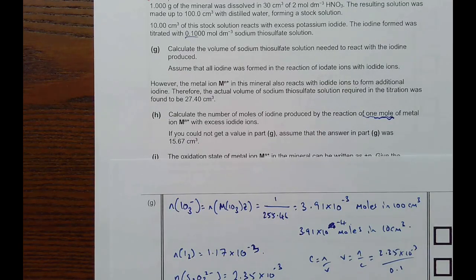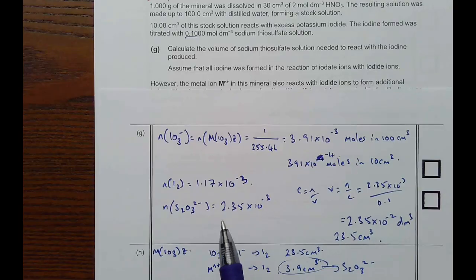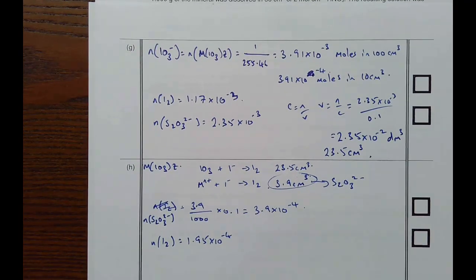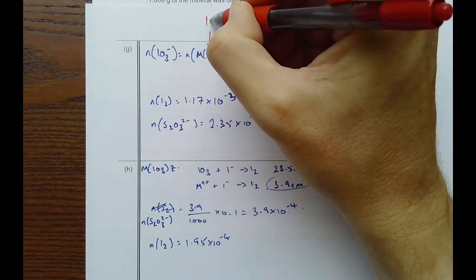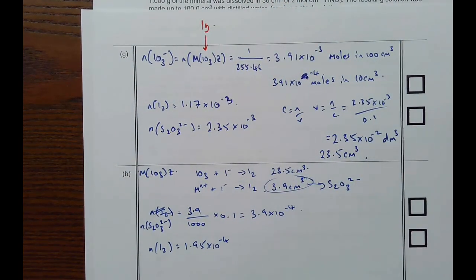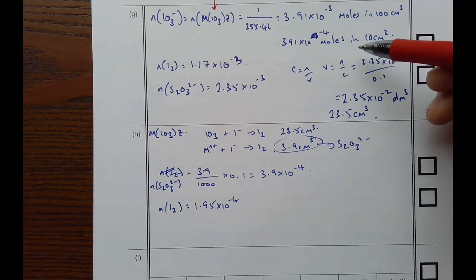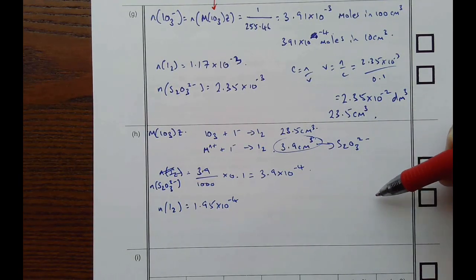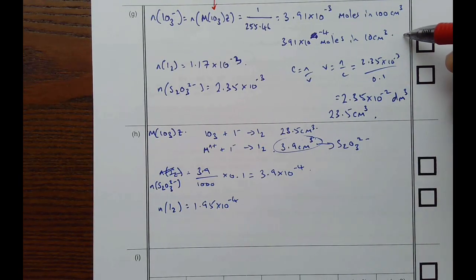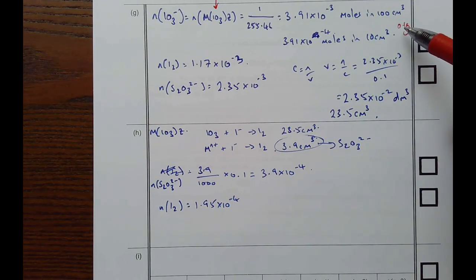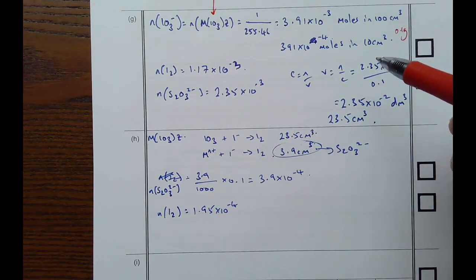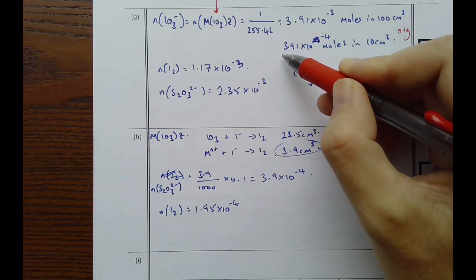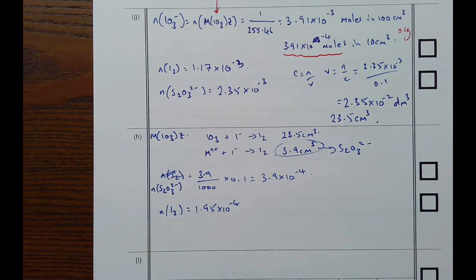All right, now let's try and think about this carefully. Well, up here, all the working I've done on this page here is for 1 gram. Or later on it becomes 10 centimeters cubed. So from this point on here, all these numbers are for 0.1 grams. So from here onwards, it's actually 0.1 grams because I've done the 10 times dilution. So I can see that 0.1 grams of my mineral is 3.91 times 10 to the minus 4 moles.